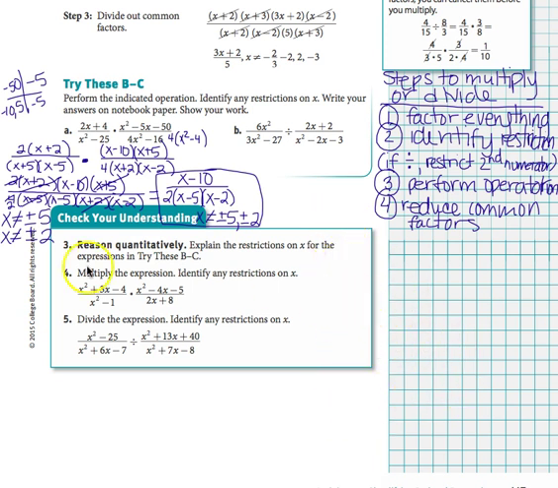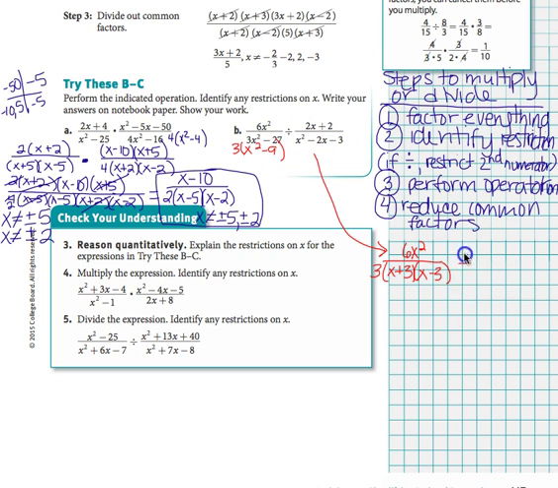Okay, let me switch colors here so that they don't all run into each other. Here, we're going to try this B, but I'm going to put it down here since I don't have a lot of room left there. My first numerator can't be factored because it's a monomial, so I can leave it as is, 6x squared. In the denominator, I first have a GCF of 3. If I take that out, it gives me x squared minus 9, which hopefully you recognize as a difference of squares. So that gives me x plus 3 and x minus 3.